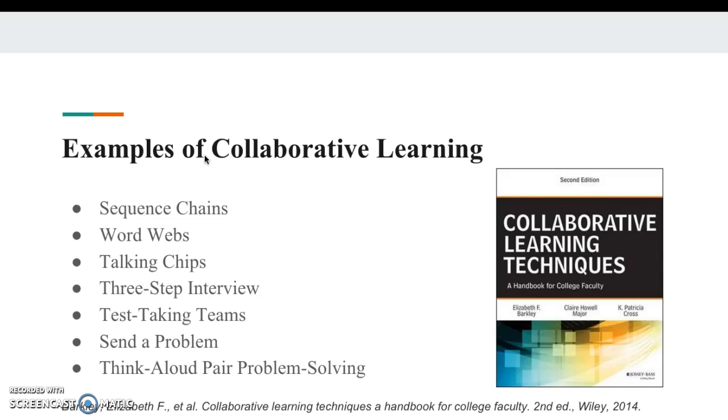Send a problem is one, it's problem solving, so maybe a math problem or again a real life scenario. You would have that created, or the students could create their own. In small groups, they would receive an envelope or something with the problem in it. They would discuss it, come up with a solution, send it on. The next group would take a look at the problem, not the answer, come up with another solution. Once they've done that, it goes on to a third group and so on. The group at the end gets to take a look and kind of decide which of the solutions is the best.